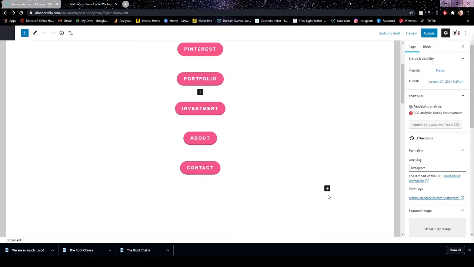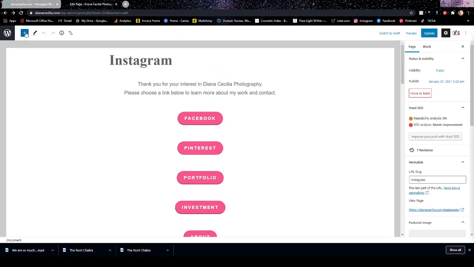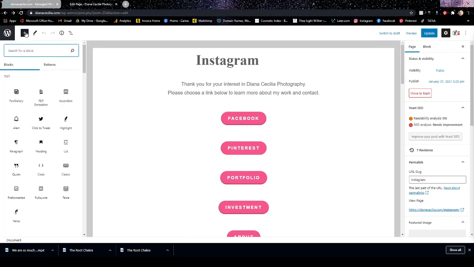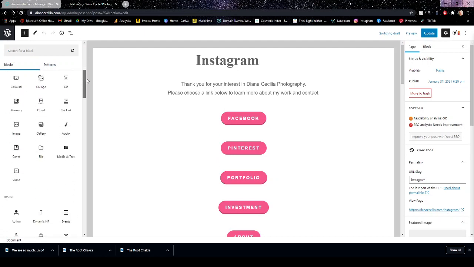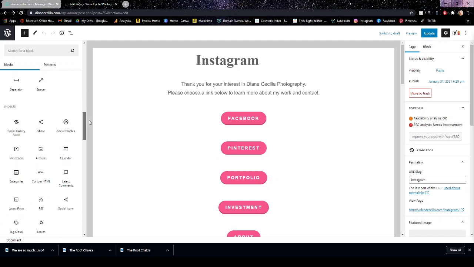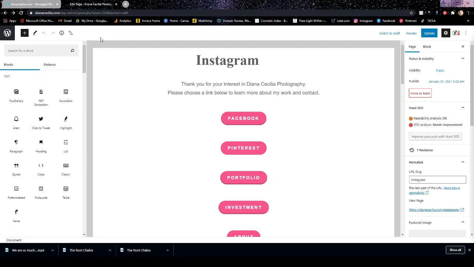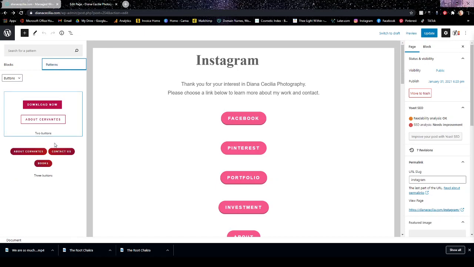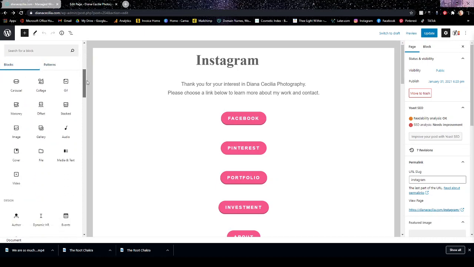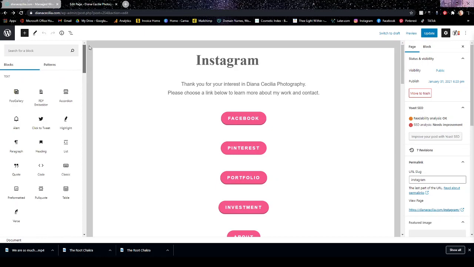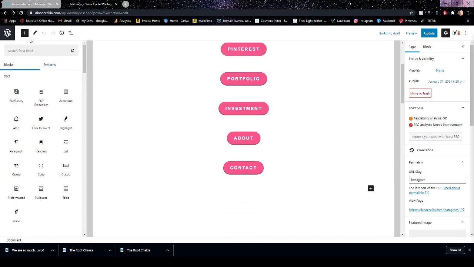Now, in addition to this little square right here, there's also this square up here, which does the exact same thing. It adds a new block. But if you're not sure what block you could use, you're like, well, what kind of options do I have? This is where you could literally come and take a look at all of the different blocks and the abilities that they have, and use them to your advantage. There's actually a lot of really cool, fun stuff in here. Patterns. Oh, looks like there's something cool that you can also download. I don't know. And then you click that and it'll go away.